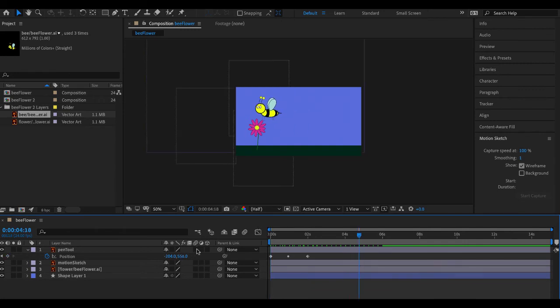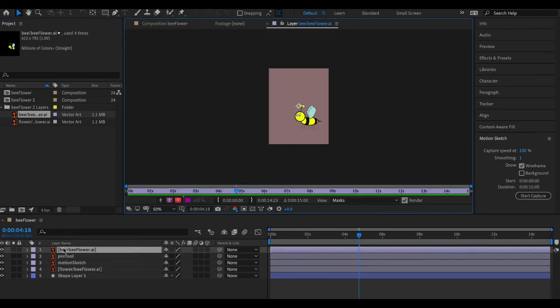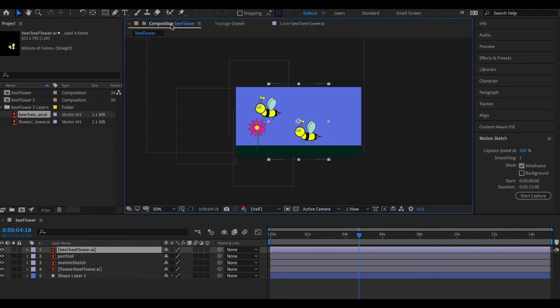So now I have 2 bees set. I'm going to click up in here and drag down for my final bee. If you double click on any layer, like I just did, you'll notice that it opens up in its own window and you've lost your environment. Sometimes you might not realize that this happened, but just make sure. Right now I'm in the layer. Go back to the composition and then you'll be set.